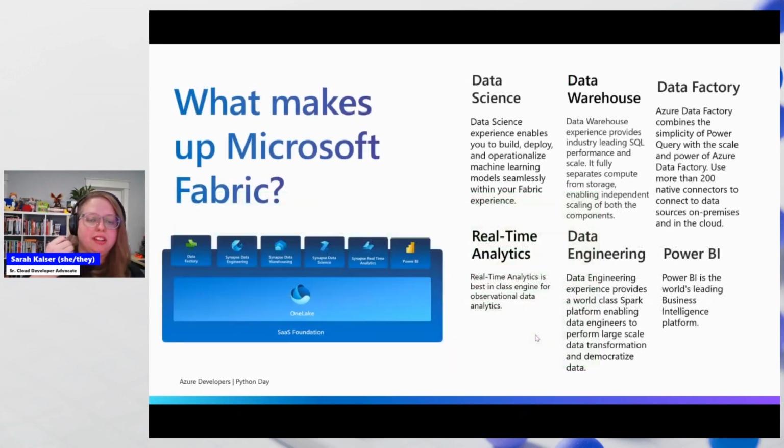So from a definitional sense, I started with why I find it interesting. The actual literal product things that you'll see that make up Fabric is basically these 6 components and then OneLake. That's basically a data lake, and that's going to be your one source of truth data. And Fabric is kind of that which wraps together all of these pieces.